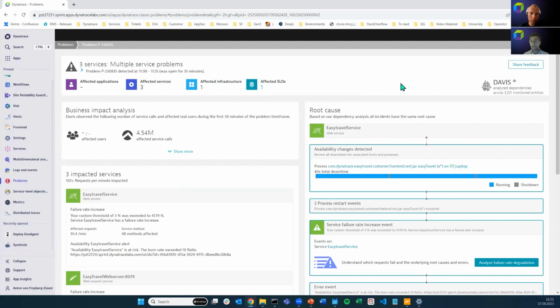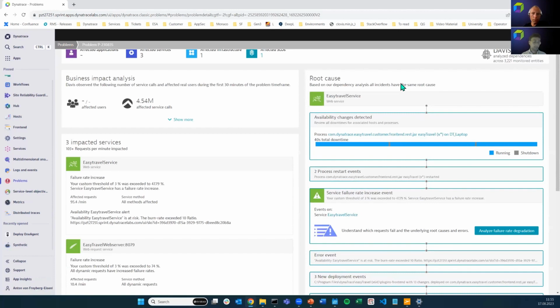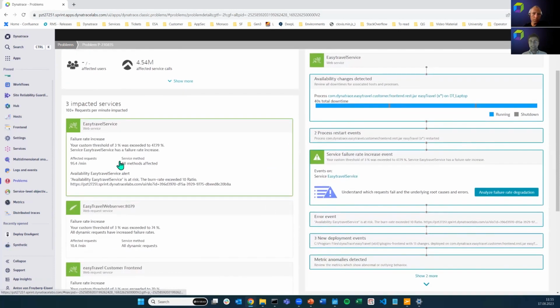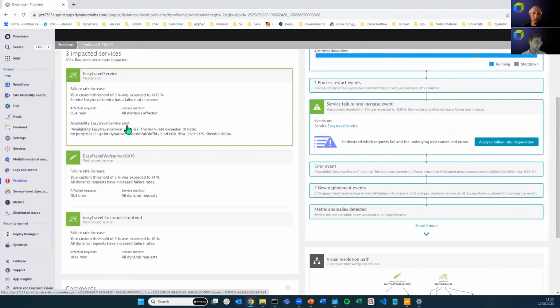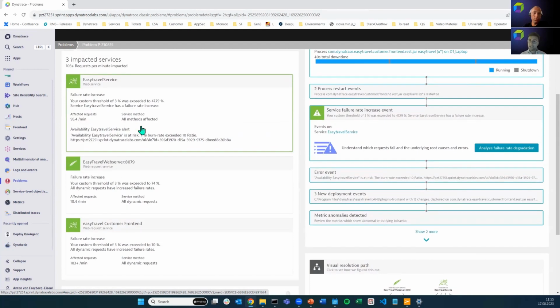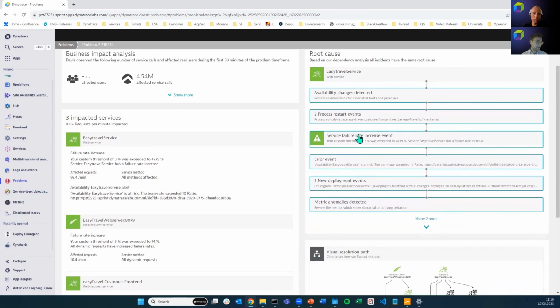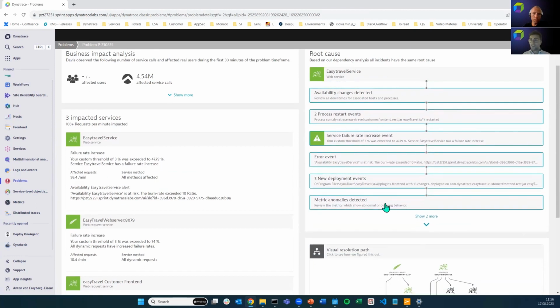And now it's not a long way to understand which one it is and what is happening. In the impacted services, you will see what we showed you before, this Easy Travel service. This Easy Travel service was impacted, and we see very clearly the alert triggered by the SLO saying, hey, your SLO is in danger. You will see that on the left-hand side when you look at the impacted entities. When you look at the root cause, we want to understand what the problem is, and you will see very clearly different events happening on this Easy Travel service.